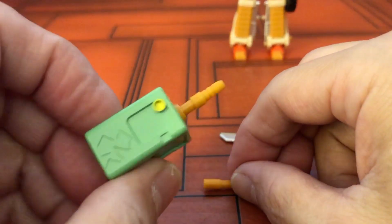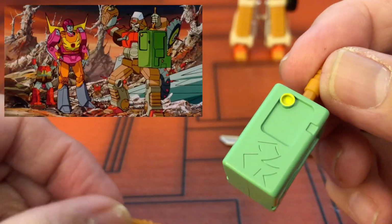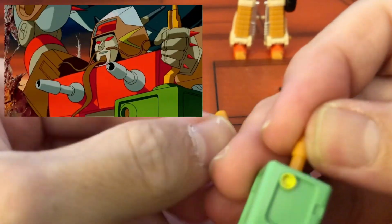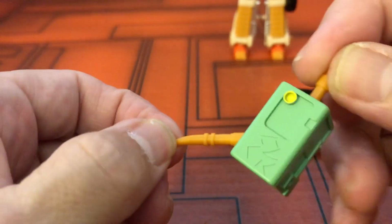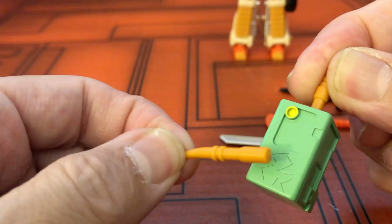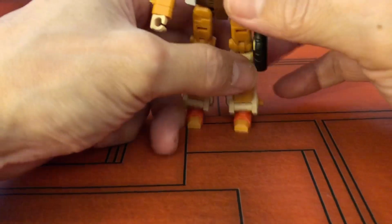And then we got that thing from the movie, which is kind of funny. And then his little drum, and this end here should be painted gray. But yeah, this is kind of cool. So these are the accessories that he comes with.